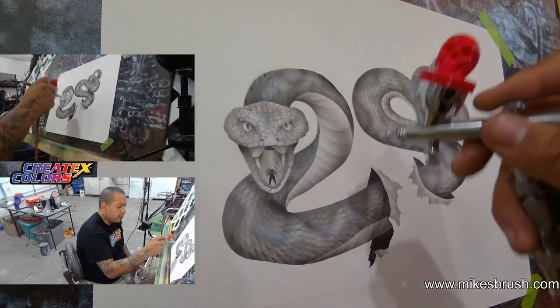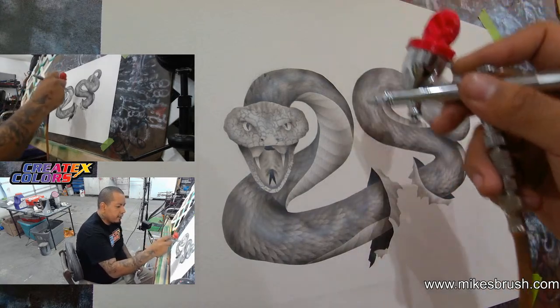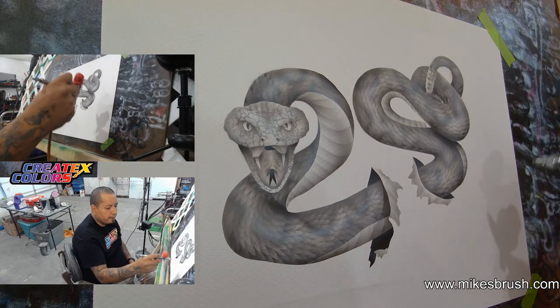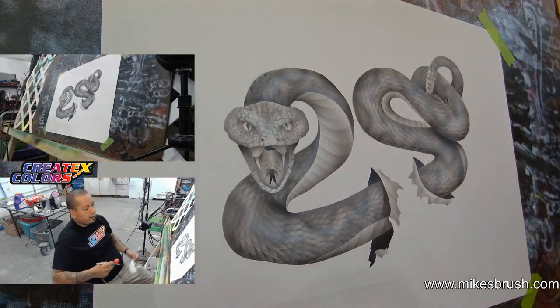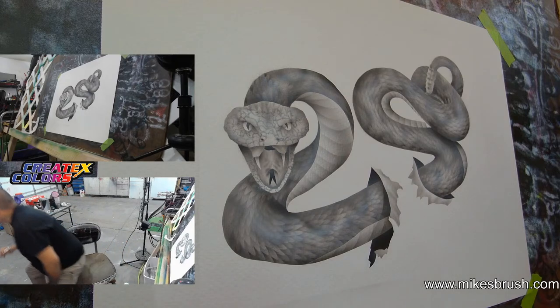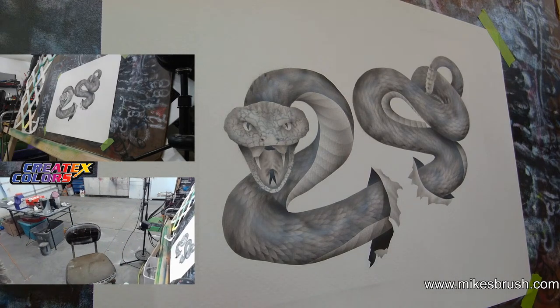And you could even tone it a little bit with this if you just want to kind of bring in a little bit. Bam. Then we can come back in, very last but not least. I'm going to use a little bit of black.